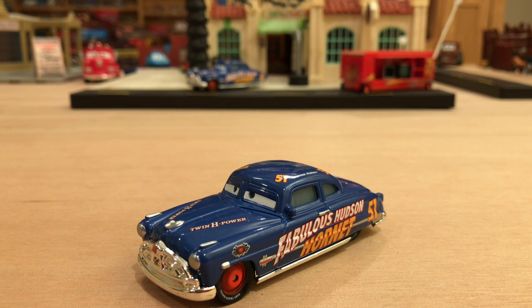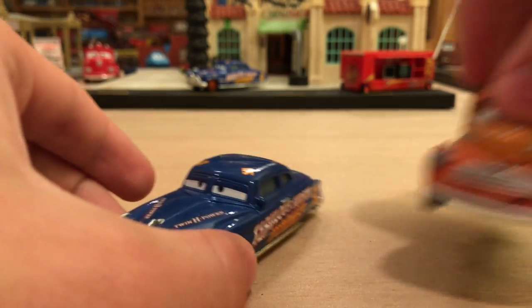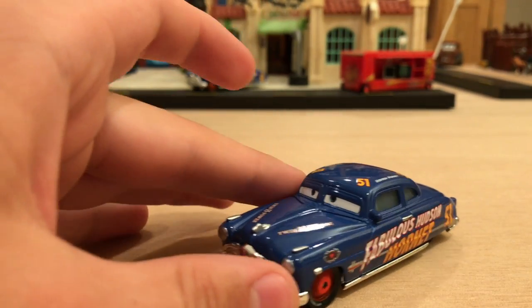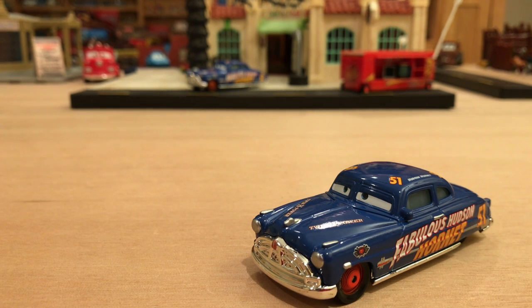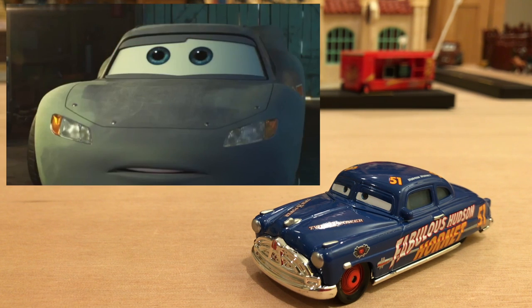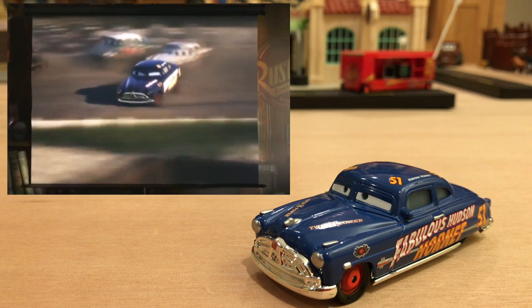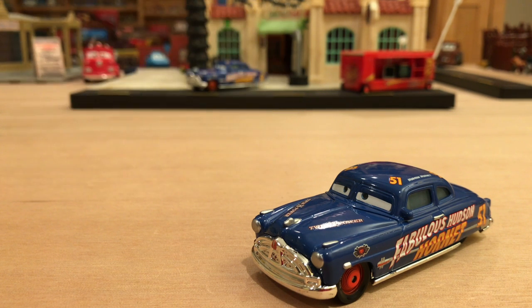but it will be through flashbacks, his old friends like Smokey here. Smokey is one of the old friends. He used to cheer on Doc, and we've actually seen some of this in the trailers. For example, just recently, a new trailer, I believe a Japanese trailer, was released. You can see McQueen in Doc's old garage in his primer gray paint job because obviously he crashed and now he has to get primered up and then repainted, but anyway, he's watching one of Doc's old races, and this one is just the one where he crashes.